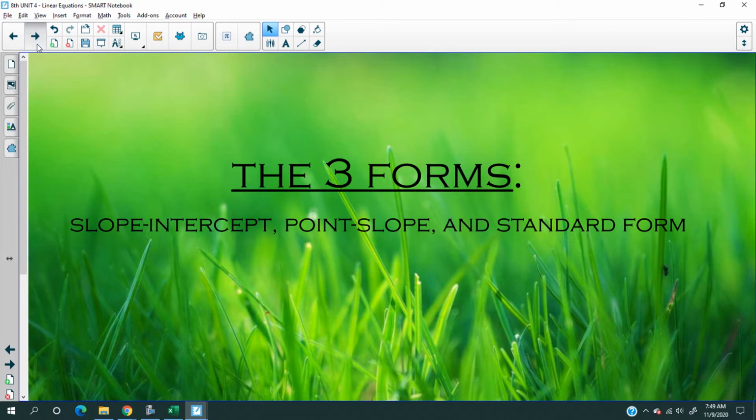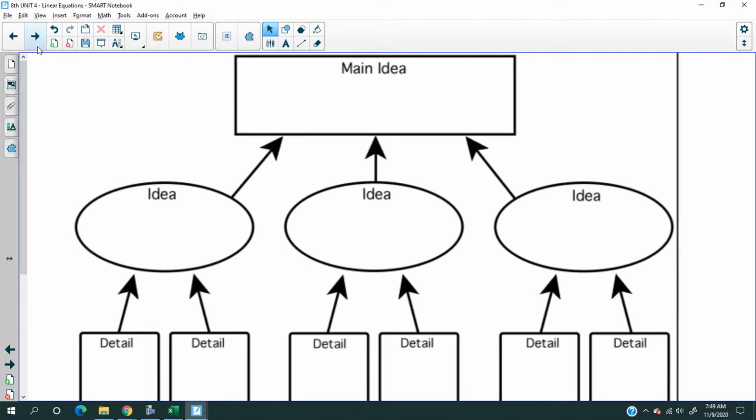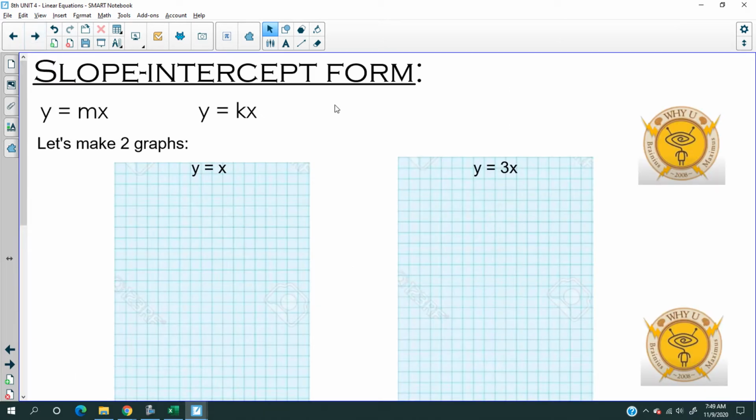Let's start. In class, I'm going to give each one of you a graphic organizer. Because I see you guys once every 3 days, basically, I'm not in a hurry to fill these out, but when I see you, I will definitely give you one, and don't lose this, because it helps keep your ideas organized. All right, so let's talk slope intercept form.